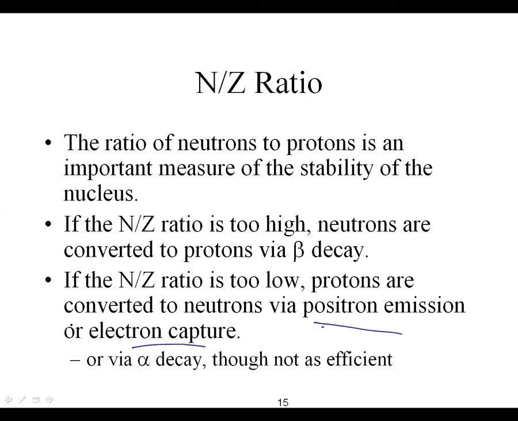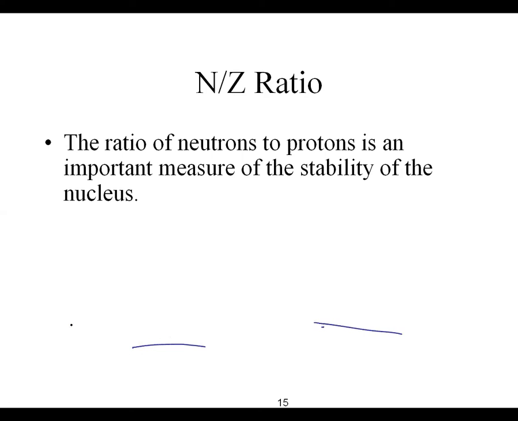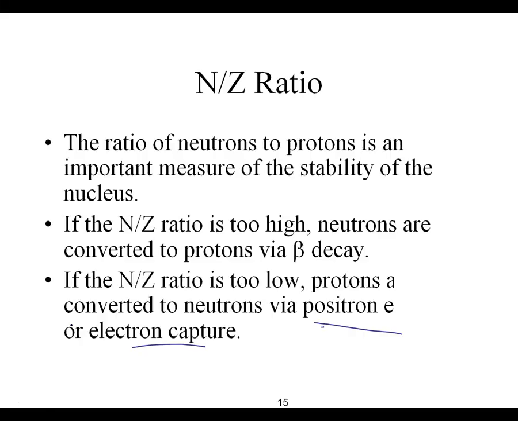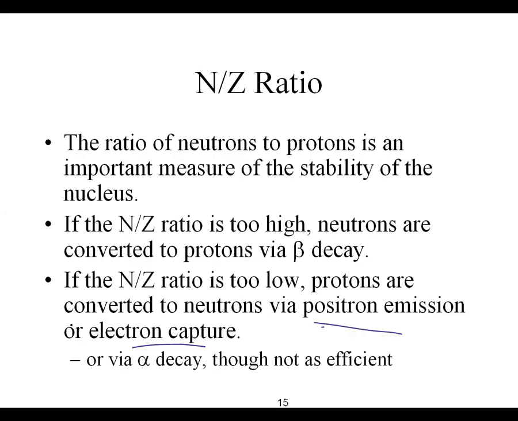you could do both, and you can. So just as an example, I think we could use the last one we just did there. So if we did beryllium 7 with our electron capture, just like we just did, so if we take our beryllium 7 that we just did in that last one, and we did the electron capture, which again is this, that's going to give us our lithium over here. And this would be an electron capture. But if we were dealing with our same guy here and he decided to do a positron emission, a positron emission would look something like this.